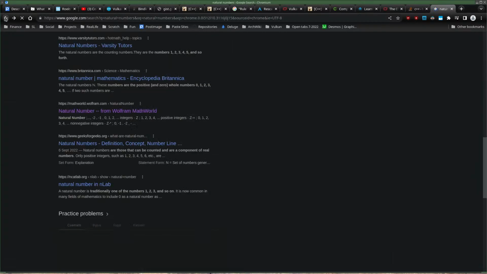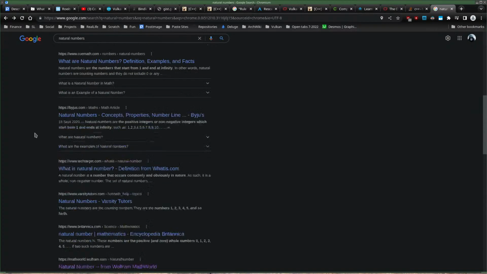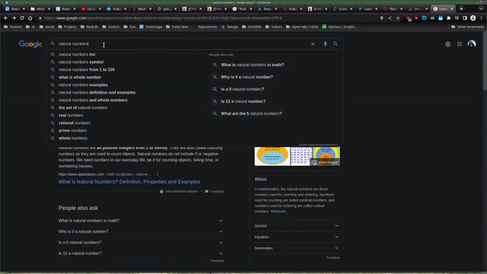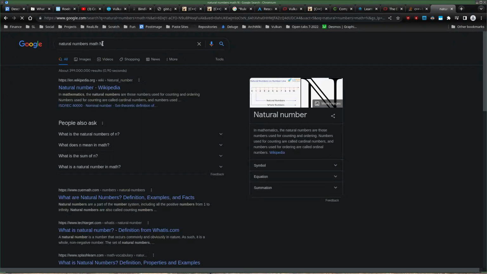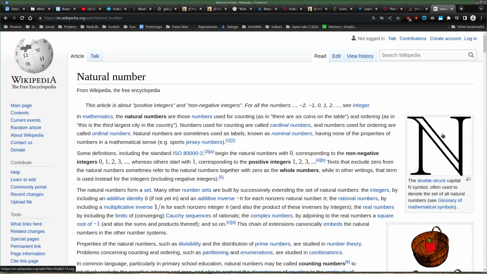Really, I want to show the actual thing that should be used. I'm going to call it math N. Wikipedia doesn't do it, and I give up. Yeah, there it is. Oh, it's like that. Sorry. So this means all the positive integers, or the non-negative integers. So let's say they start at 0, 0, 1, 2, 3, etc.